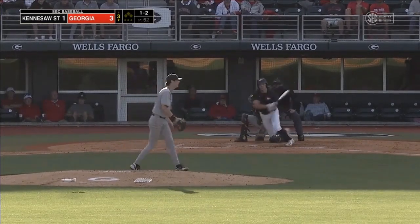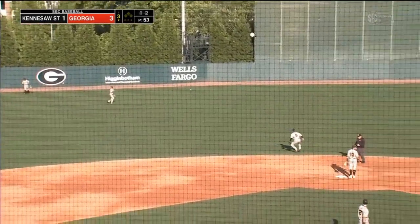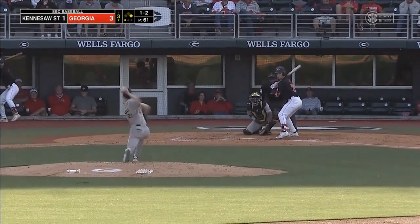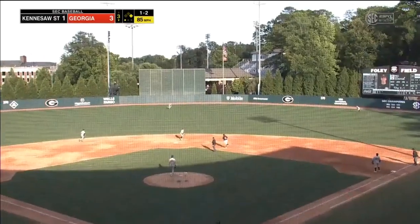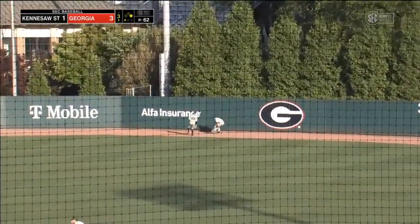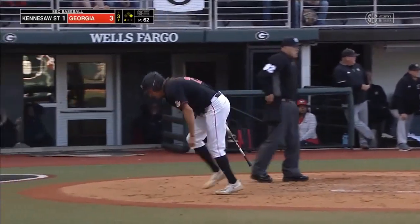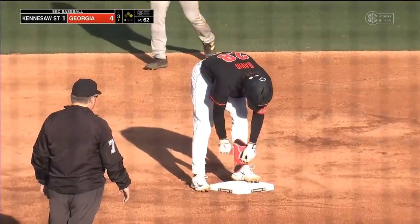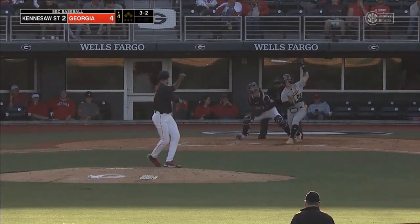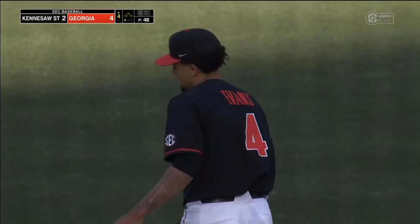He was eighth in the conference at the start of the game. And that ball is lined into left center field for a base hit, as Cole comes up to make the play on the hop. Runner goes. Ball is hit towards the gap in center field — it's going to drop. Connor Tate looks back, touches third, here he comes. Ball got by the center fielder, he will score easily. And that's going to be an RBI double for Will David as Georgia takes a 4-1 lead. Cash goes down swinging — five strikeouts now for Jarvis Evans.